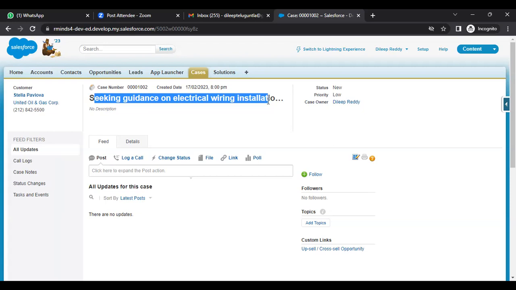So we would be checking based on the query or the case which they are raising. Based on the description and the criteria they selected, we would be finding a solution for them, and we would be recording that in the solutions object so that we can close this particular case. So once we provide a solution, we can mark the case as closed.